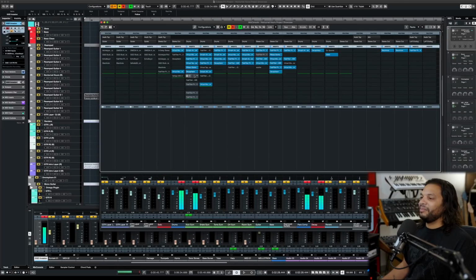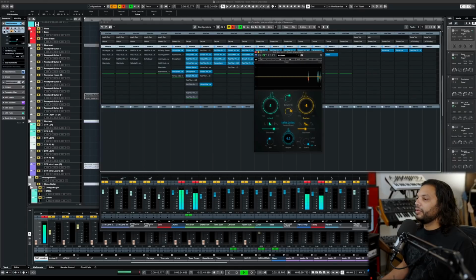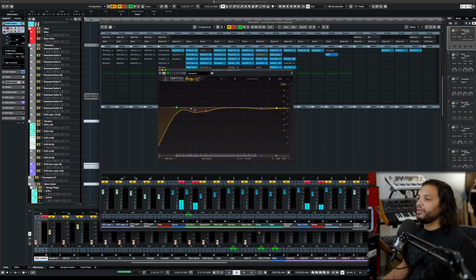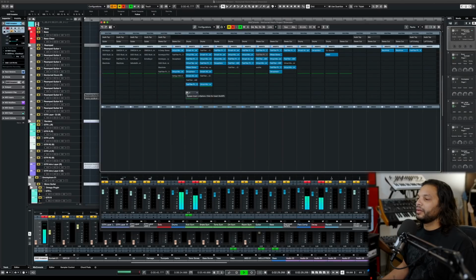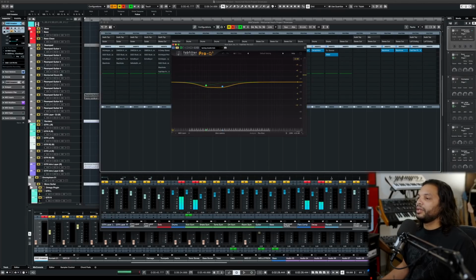I just like how it does. It makes the kick thud through the mix a little better. We're using a little bit of Smack Attack. It's just taming out a lot of this stuff. Were these even on? This one might be interesting. There we go, taming double kick.